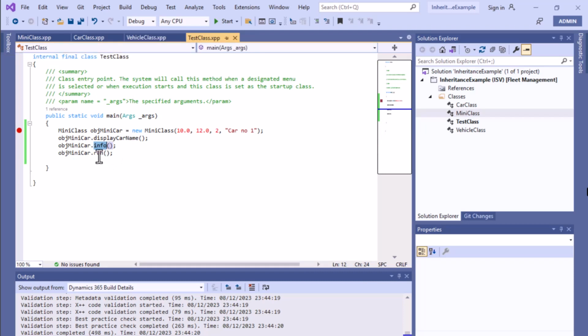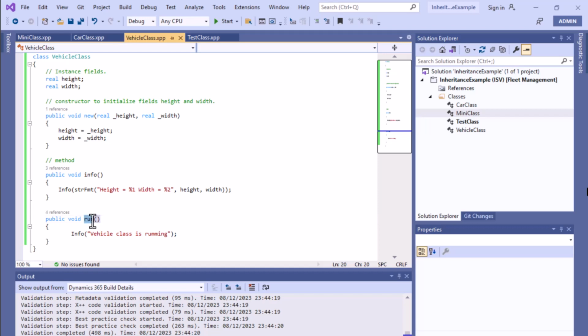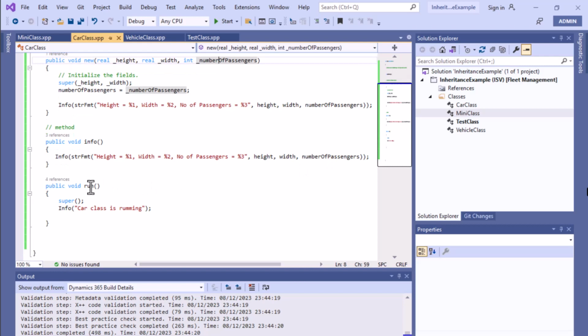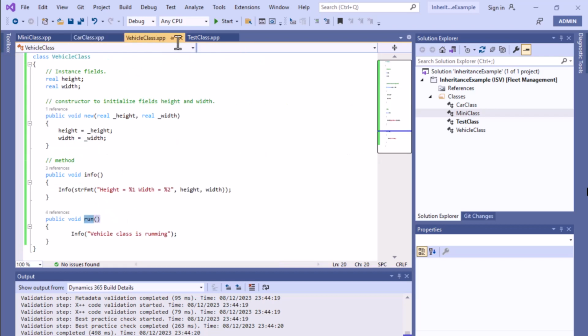After that we access the run method, which is present in the vehicle class but not in the car class. In the car class it is also present, but there we are accessing super. That means it will also call the super class, so vehicle class information can be accessed.